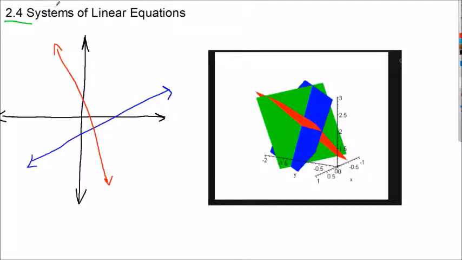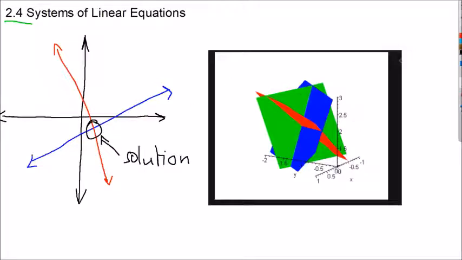It's called a system. I think it's also called simultaneous linear equations in the UK and Australia, or simultaneous equations, and it makes sense because there's more than one equation. So in this graph right here, the thing that's special is that there are two lines and they intersect at one point. This point is the solution to the system, or the simultaneous linear equations.